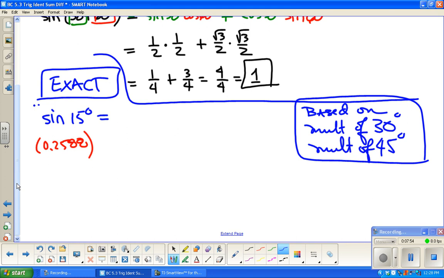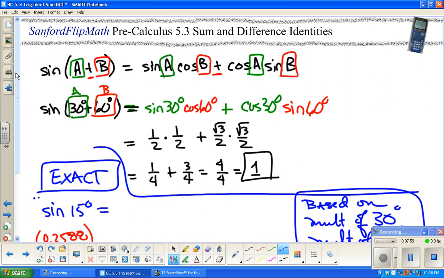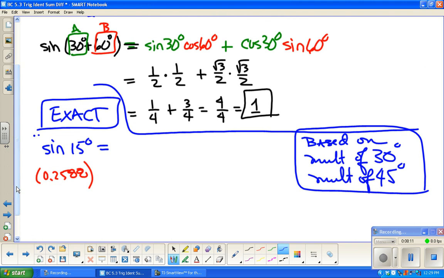Now I need to show you a slightly different version of that rule we just did. Instead of plus, it could be minus, and if that's true, then this is plus or minus. The same rule applies for addition or subtraction. Now we're going to think, how can I make 15 out of 45 and 30? Well, how about 45 minus 30? Or it could be 60 minus 45. There are other ways to do it, but find the easiest way to make it happen.